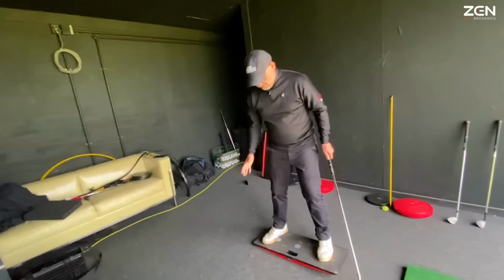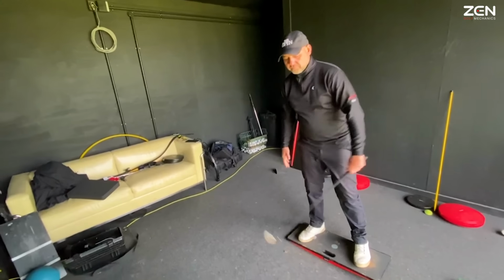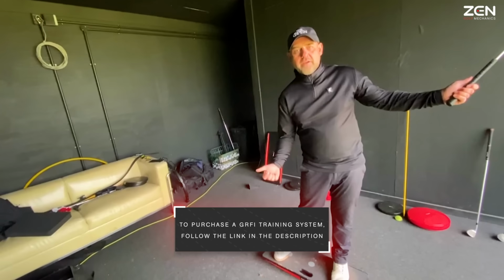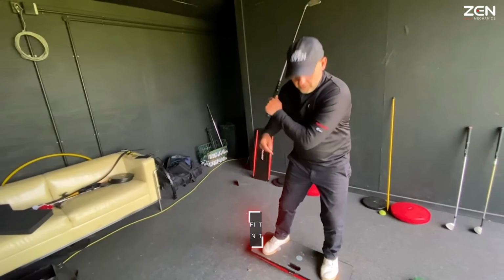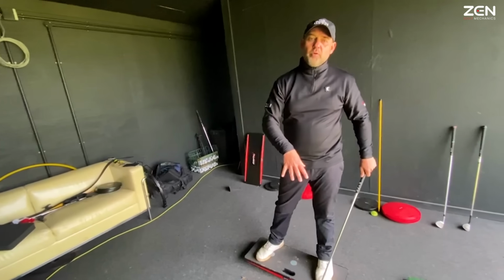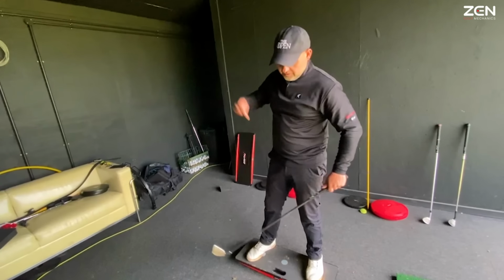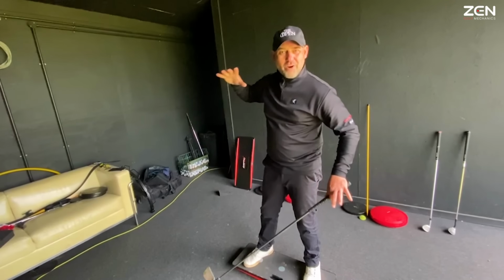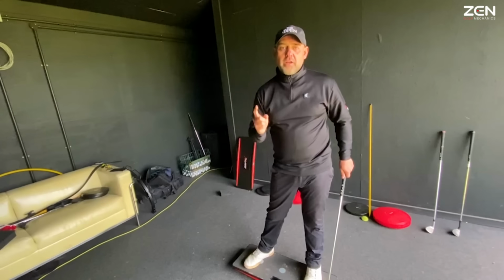We start with a stance, club in the lead hand, weight on the back foot, and we rock the board forward on the count of 1. Then we rock the board back on the count of 2 to make the backswing. But on the count of 3, we flex into the ground to tip the board back, but the golf club is still travelling on the way up. And it's this flexion on the way down that changes the direction, decelerates the club, almost creating a bracing sensation through the body, because it's changing direction rapidly. And then we're going to go up on 4.